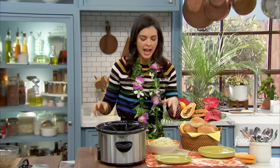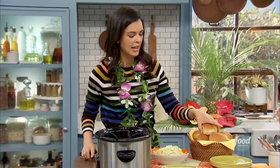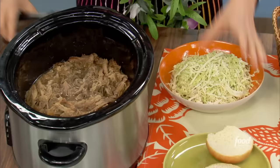And then I've made a little slaw here. This is Napa cabbage that I cut really fine and just added a little rice vinegar, some sugar, and some celery seed and salt to it. And of course, I've got those Hawaiian buns. Oh, I love these. Nice and sweet and soft and pillowy.